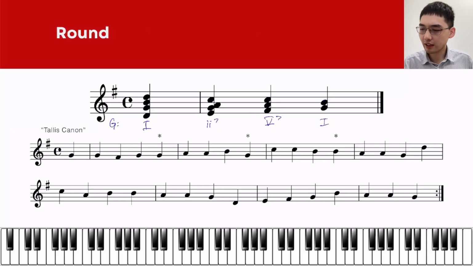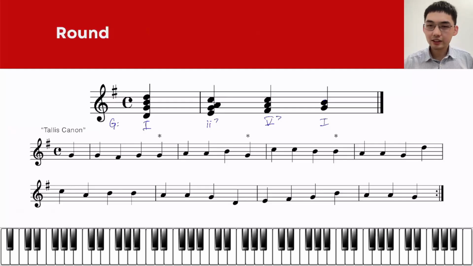So let me play this one as well. I almost forgot that tail there.